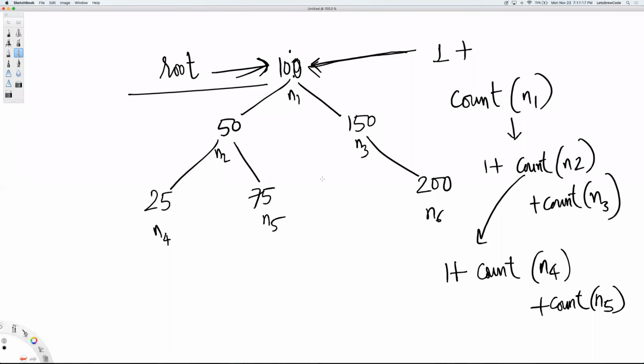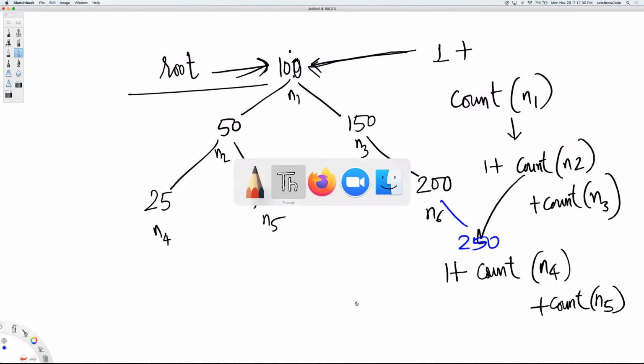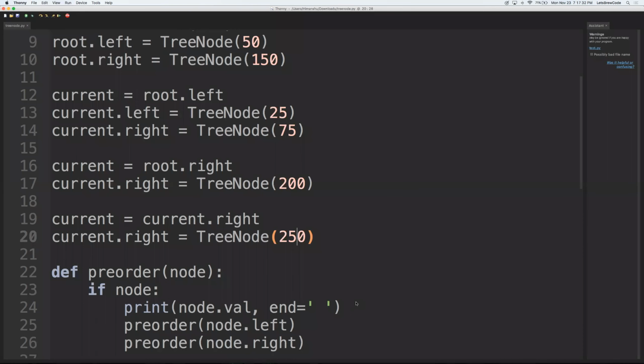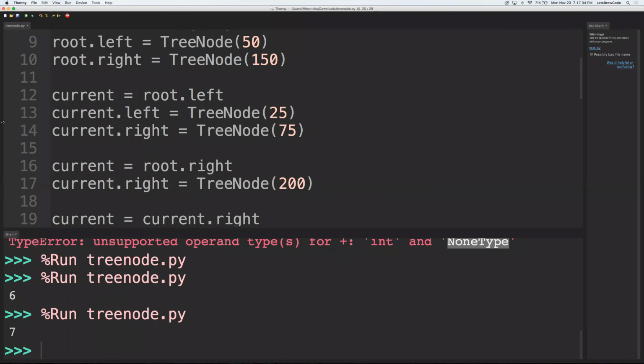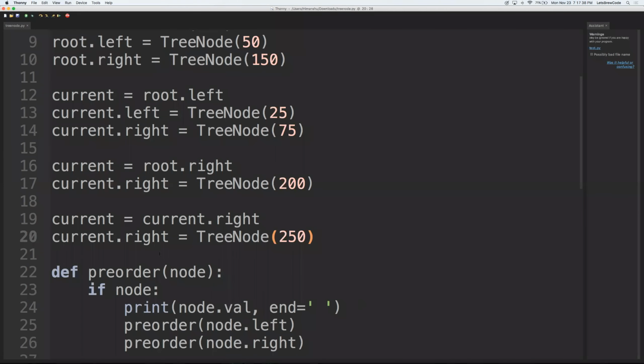So what I have done here is I have added one more node, 250. Let's run this again, and you see that the count is 7. So, count the number of nodes in a tree.